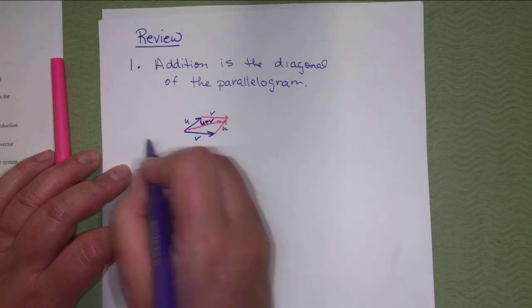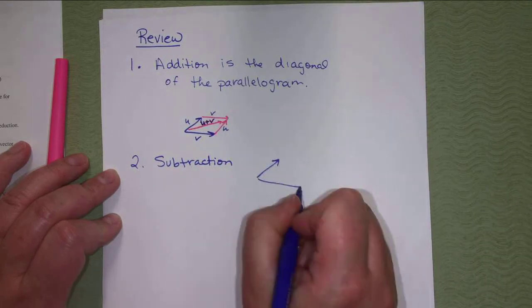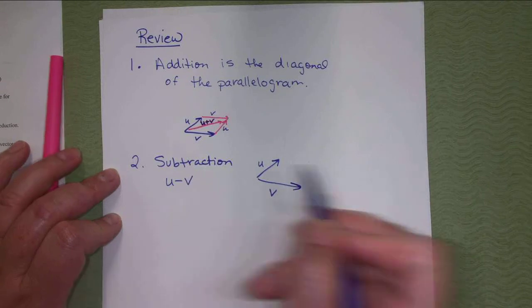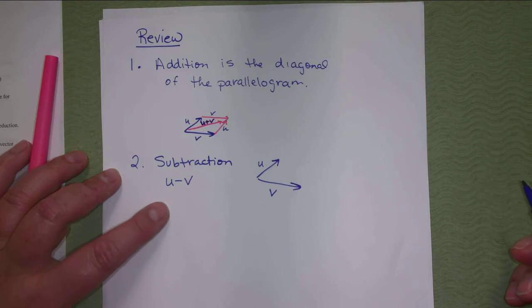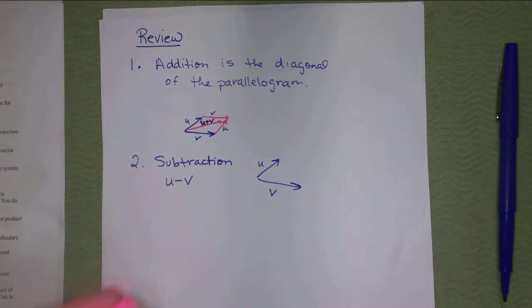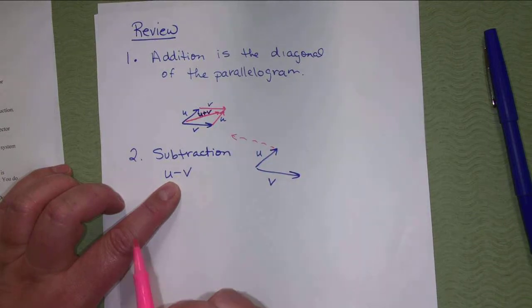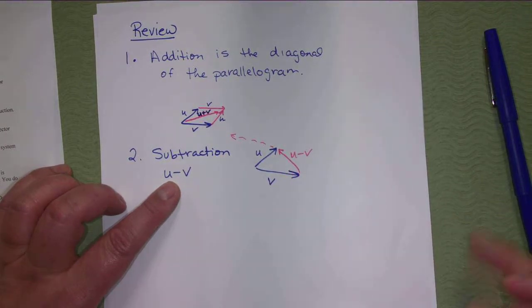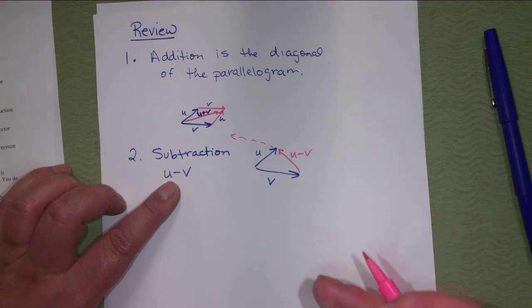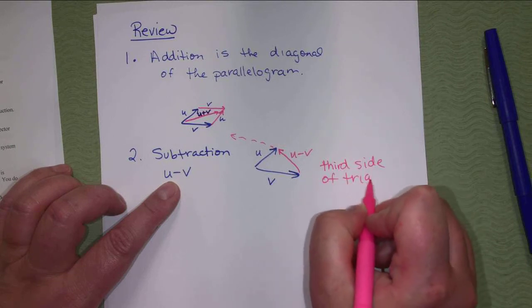And what does subtraction give? Do you remember? And which way does it point? Because that's important. What's that? Oh, you take the v and yeah, so if you go u minus v goes this way, right? So it gives you that vector, and if you move that over here, u minus v, it forms a triangle. So it gives the third side of the triangle in that direction.